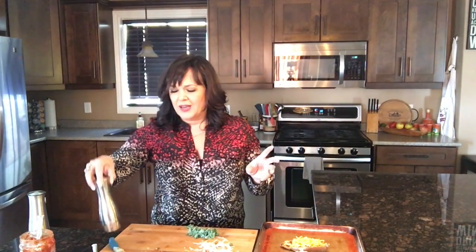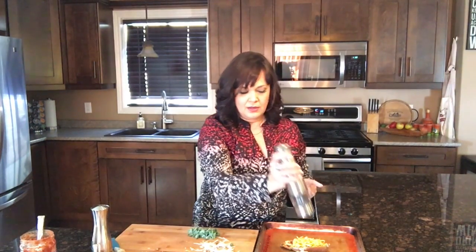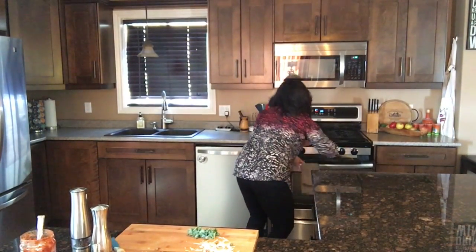For salt and pepper — actually, because this manchego is pretty salty and I have bacon on there, and I am trying to be a little healthier, I'm going to skip the salt. I'll give it a little bit of black pepper. Now that the oven is preheated to 400 degrees, I'll go ahead and pop it in. I'll probably bake that for about 15 to 20 minutes. If you're concerned about overcooking and have other things to do, feel free to set your timer.